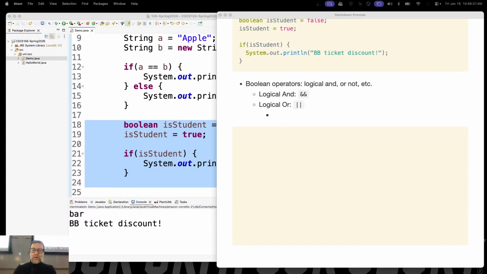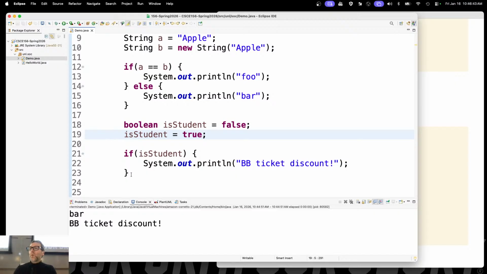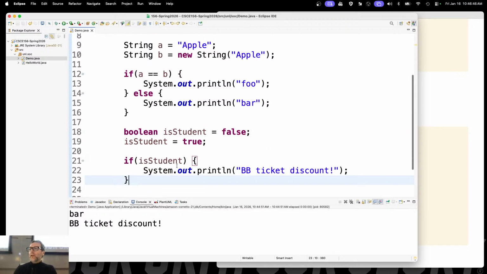All right. And then there's the logical negation, which is going to be an exclamation point. You can take any expression and put an exclamation point in front of it to negate it, right? So for example, let's just go ahead and say, if they are a student and their age is less than 21, basketball discounts, but no beer.